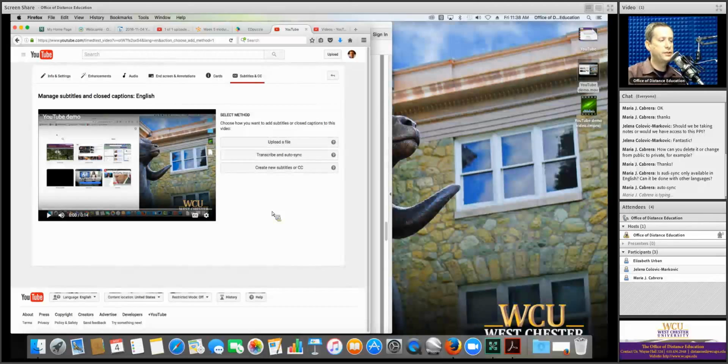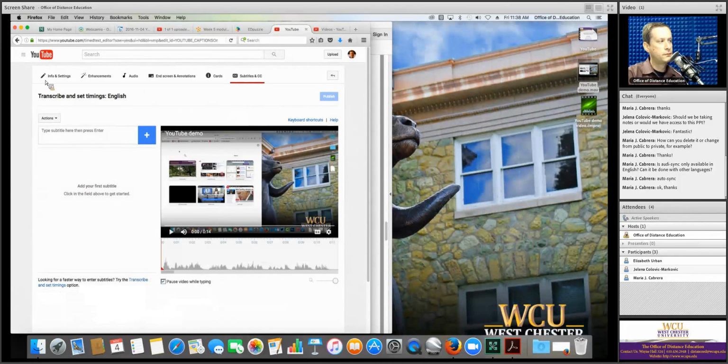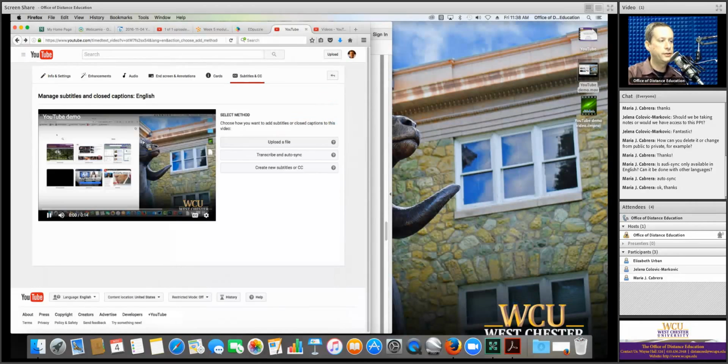And the other thing too, now that you mention that, is this third button here that says create new subtitles or closed captioning. Well, I'm not going to get into it right now. There are also ways of creating multiple caption files. So you could have one caption in English and then another in Spanish, and then another in French or something like that.